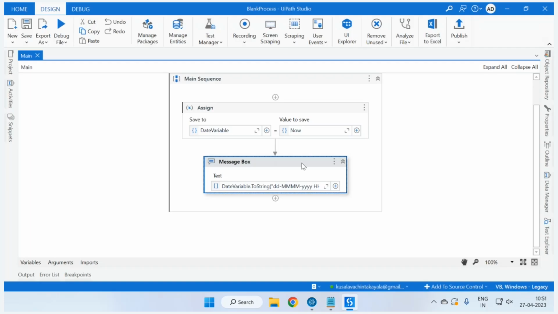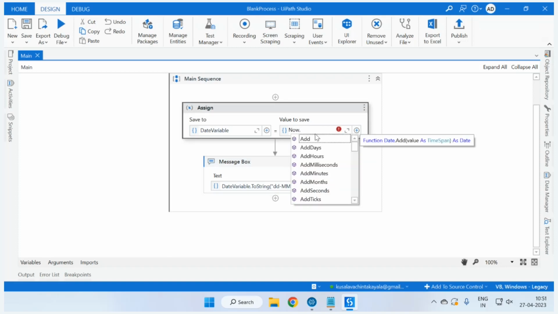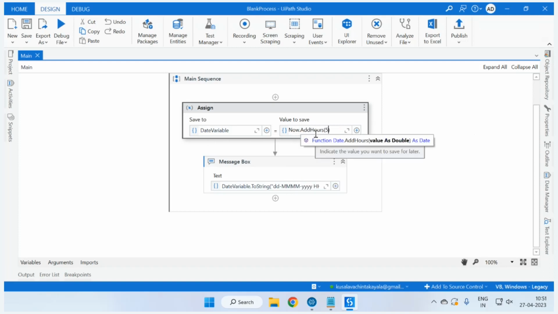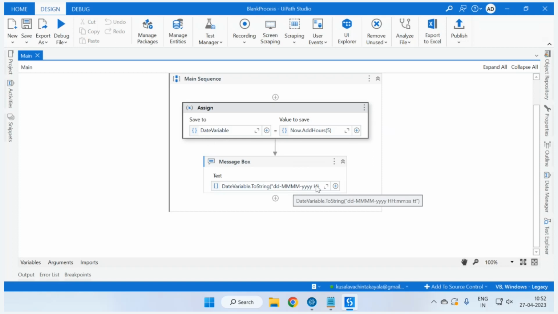To look for the future date, in the date time objects, there might be a possibility that you want a date after the next day, after one day, after 6 hours. You have methods, even for the previous day also, like Add. You have AddDays, AddHours, or AddMinutes. You can add any combination. Let us suppose if you want tomorrow's date, you can use AddDays, or yesterday's date you can use AddDays. But now I want to go with AddHours, and I want to add 5 hours from now. Now it is around 10:50, right? If I add 5 hours, then it will be 3:50, right? Now I can clearly assess which format this double H is giving.